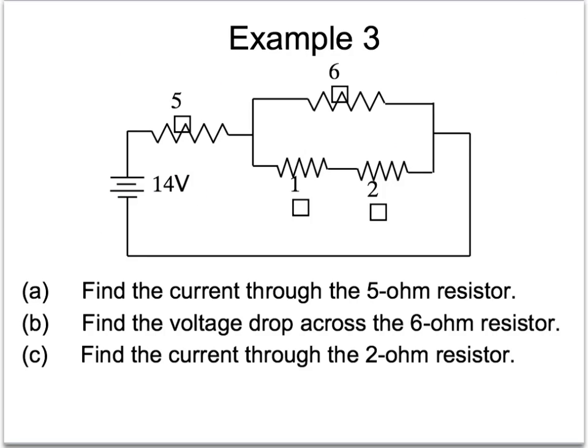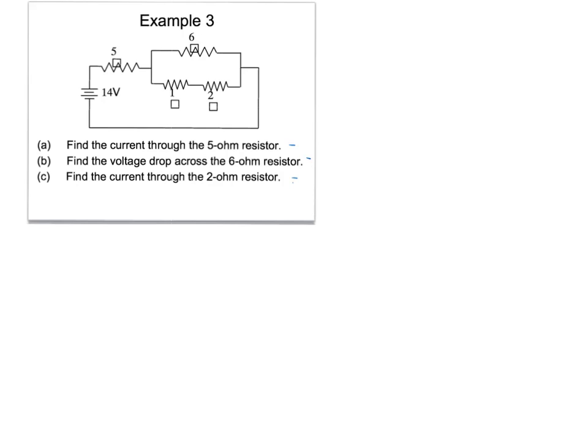And our final one, so here's one where I show you examples of questions that wouldn't be so easy to answer without a VIR chart. So I'm going to make the chart first, and I notice this is a combination circuit. There's some series here, and there's some parallel here. So I'm going to have to play around with this one to figure out what's going on. Okay, so first let's label everything. I'm going to call this R1, R2, R3, R4. Okay, so I've got R1, R2, R3, R4, and the battery. And each will have a V, an I, and an R.